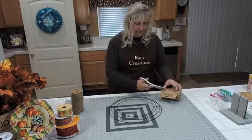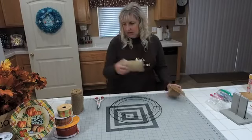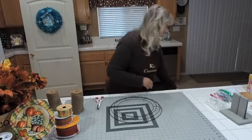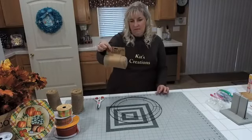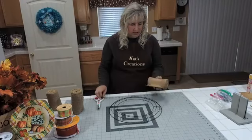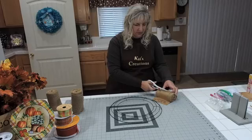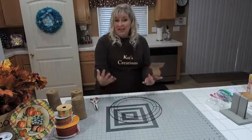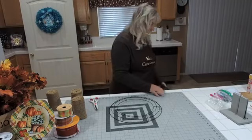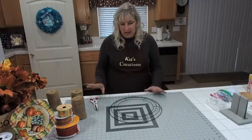Quick. So I'm just gonna open up my burlap and get them ready for me. So I'm just cutting the little burlap papers off, because this is the way you will find them at Hobby Lobby. They're all in their neat little packages. And this is 5.5-inch burlap, and these are 15 foot. Now if you guys get the 30-foot rolls, that's awesome. That's what I was able to use the first time I made one, which just makes it a lot easier.